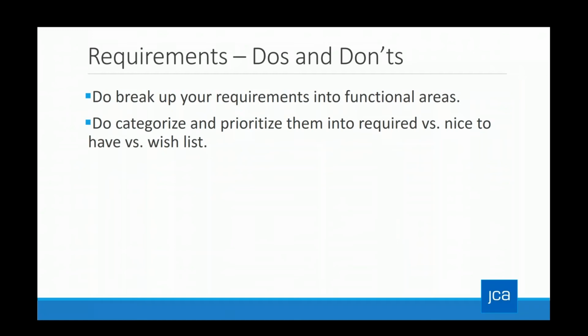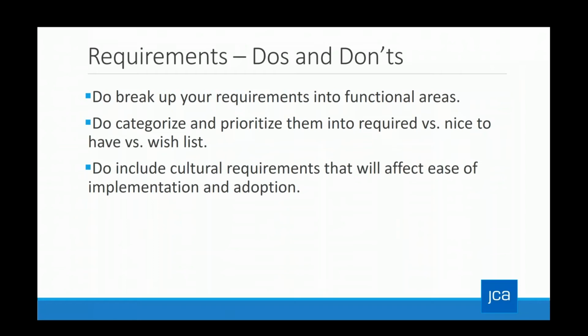Do remember the cultural items like ease of use and the types of employees you have and what their expectations are around technology. For example, do you have volunteers who use your CRM? What are they looking for? And what do other successful systems look like at your organization? Keep all that in mind because it's very important later on for user adoption and ultimately implementation success.